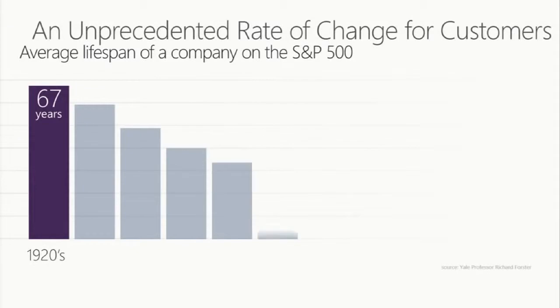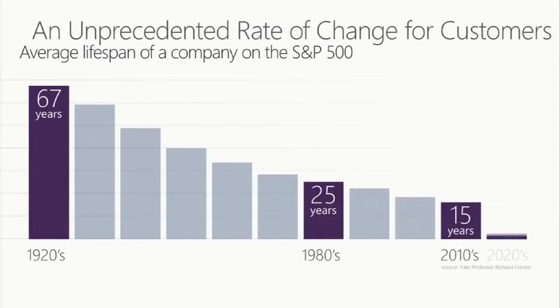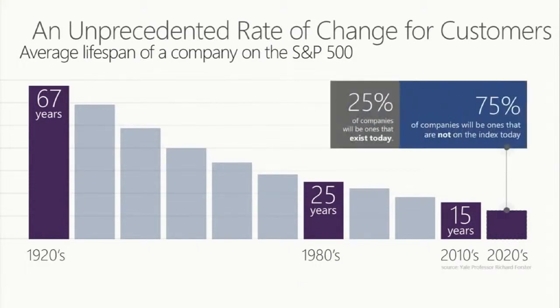And this slide has been shown, I'm sure, in other places, but it's particularly relevant in retail because of the fast-changing nature of the business. But when you think about the average longevity of a business, and just reemphasizing the point, by the year 2020, 75% of all businesses in the S&P 500 will simply not be there anymore. And it's because technology will become something that paralyzes them, that keeps them from being able to move forward, because they won't be able to adapt to the way the customers expect engagement. They won't be able to use technology in the right way to innovate and to differentiate their business.